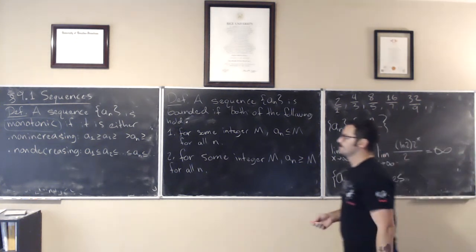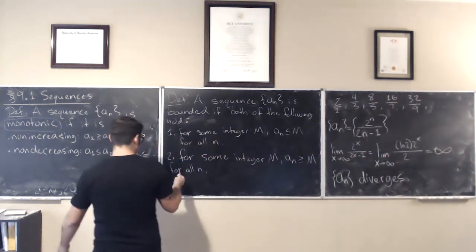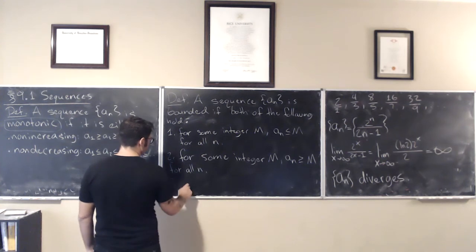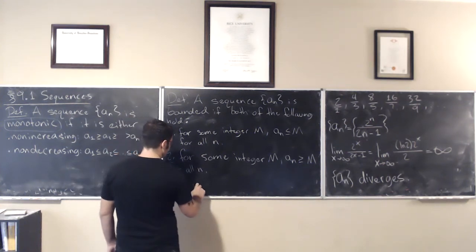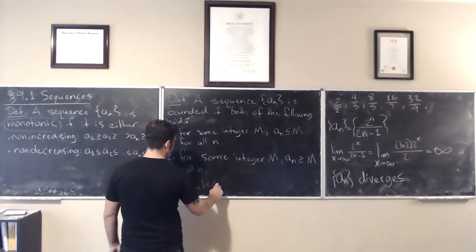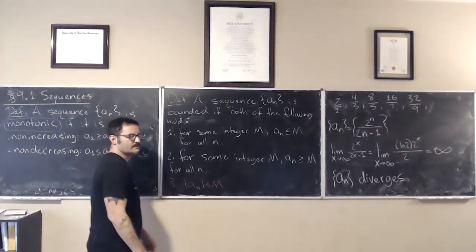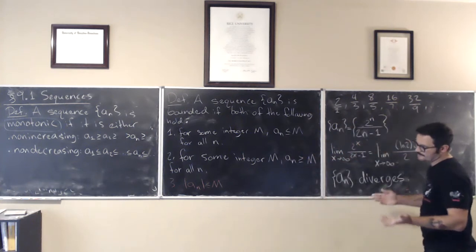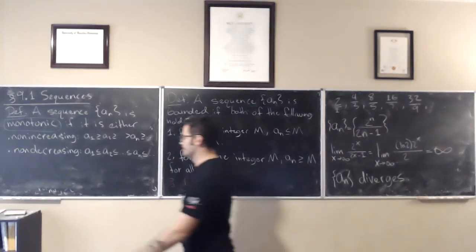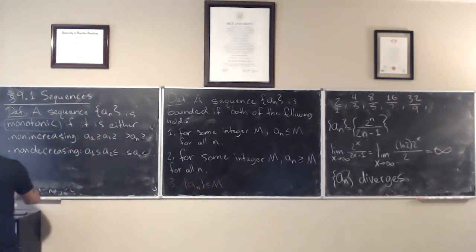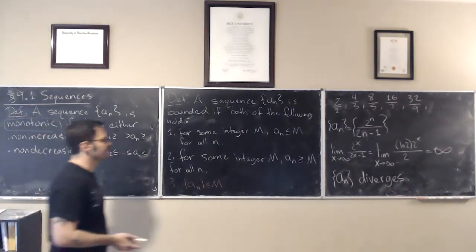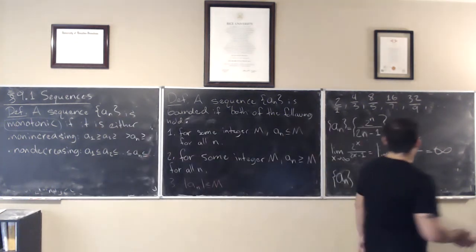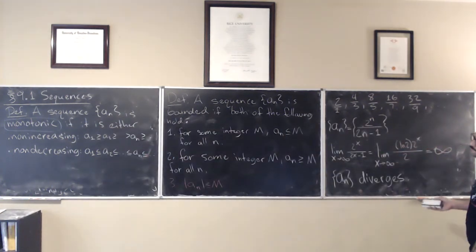I like to think of this more generally. This is how you would learn it in a real analysis class: just that the absolute value is at most m for some integer m. That takes care of both of these. Your textbook uses 2 different definitions. It's fine, but just more writing for me to do on my small board. Okay, so hopefully we understand what it means to be bounded.